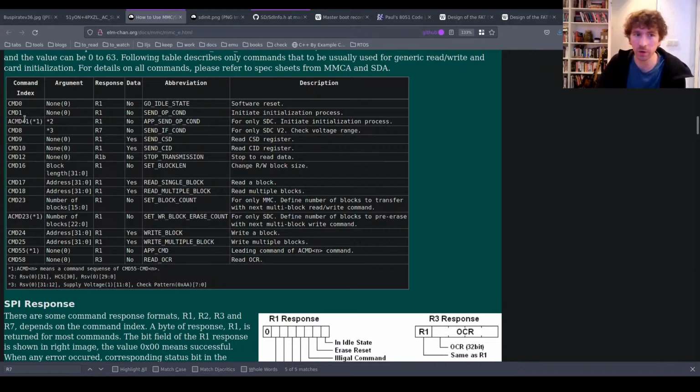So what a command 41 means is we're going to send a command 55, which is a leading command, and then we're going to send a command 41, and command 41 is then this one, which is append opcond. For only SDC, initiate the initialization process.